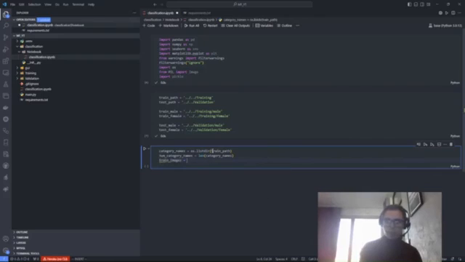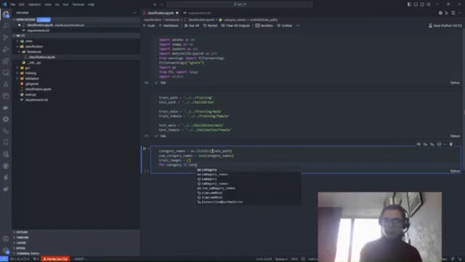Train images, category, and loop through them.